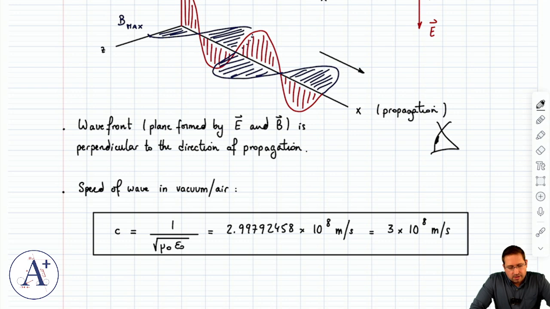And so that will be the speed of the wave, and as we said, assuming we travel in vacuum or in air. Now, we don't have to travel in vacuum or in air, and we'll see what happens in the next chapter if we enter a transparent medium, such as glass or plastic or water, media through which light is comfortable propagating. Right?